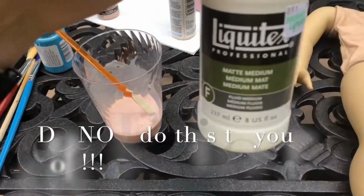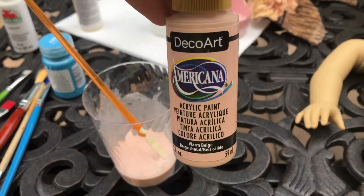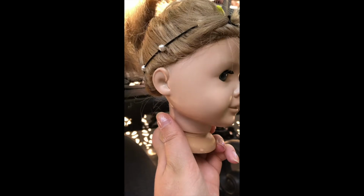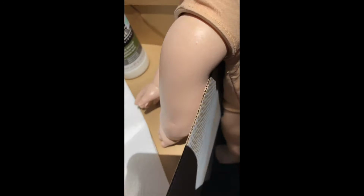But yeah, I painted thin coats all over her vinyl, and I wouldn't tell myself that it looked bad, but it didn't look great. Although I did really like the skin tone that I'd made. It was, I think, kind of unique. I don't recommend doing this at all to your doll, so this is a warning. Please learn from my mistake.